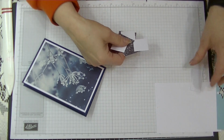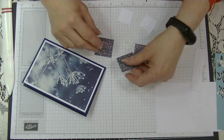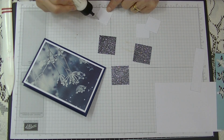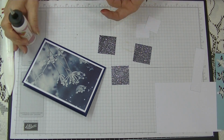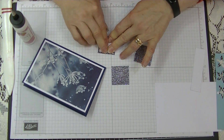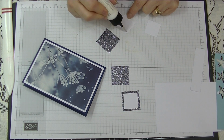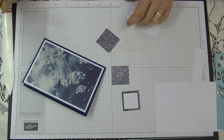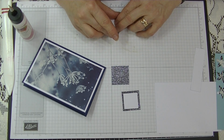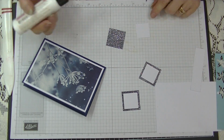What we're going to do next is glue our white sections onto our glitter card, so that it just gives it a border, that's all. You do need a very strong glue to glue card onto glitter card. And this glue that I use is very, very forgiving for allowing you to do these sorts of things. So I pop those onto there like so.